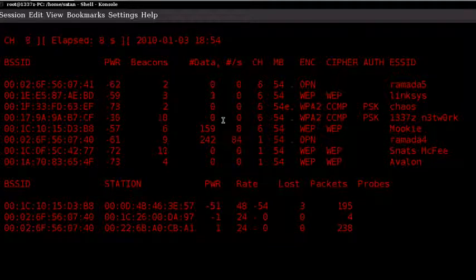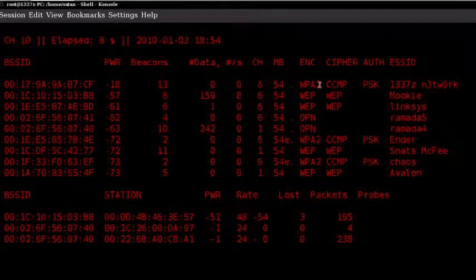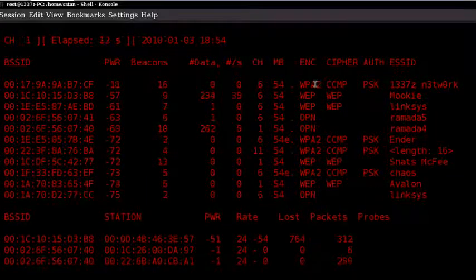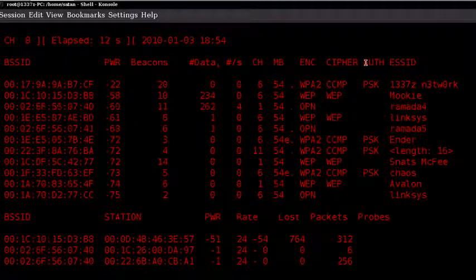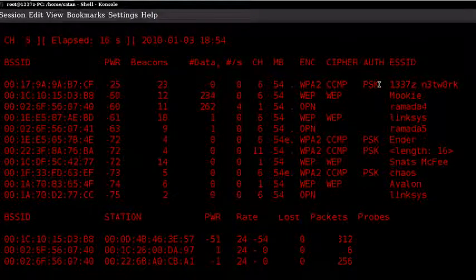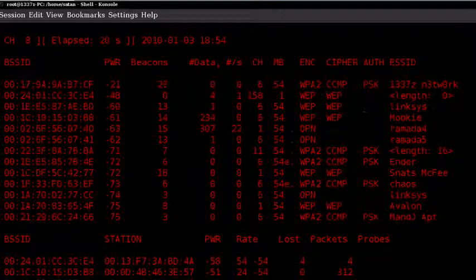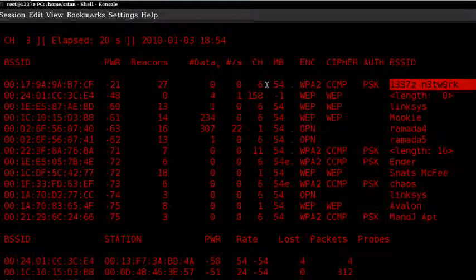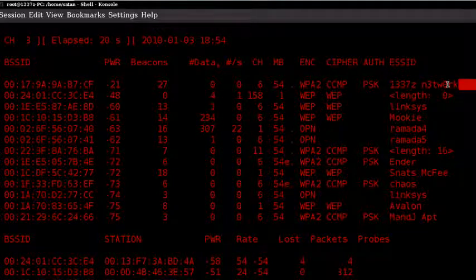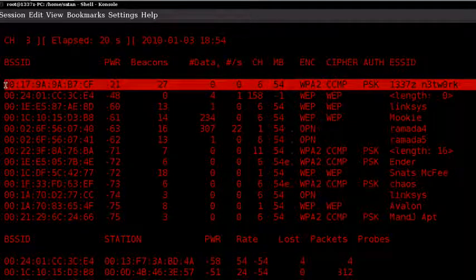Okay, in this example, the first thing I need to point out is the authentication method. We're going to be looking for WPA or WPA2 encrypted networks, and authentication needs to be PSK to make sure the passcode's shared. In this example, I'm going to be using my own network. I have this set up just to make things a little bit faster here. It's going to be Elite Network. So I'm just going to copy this entire line here for reference.